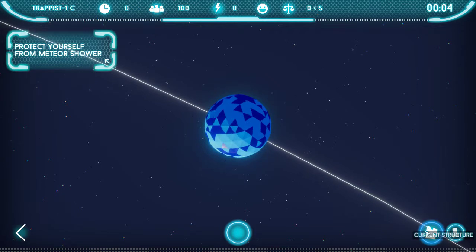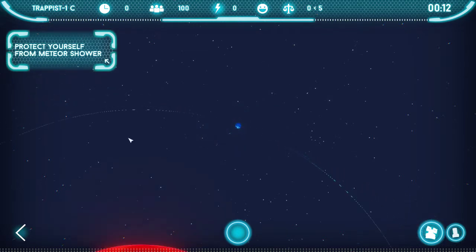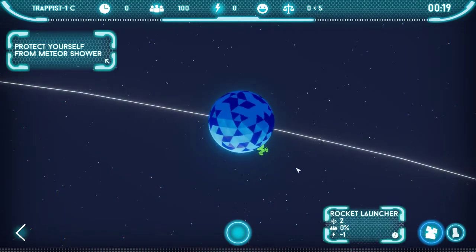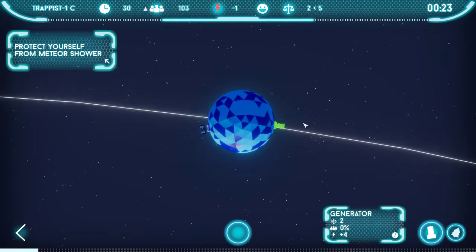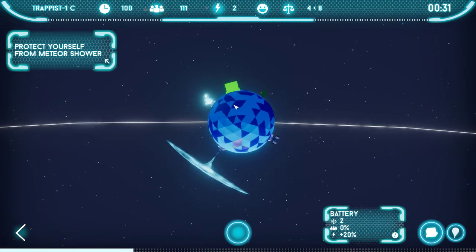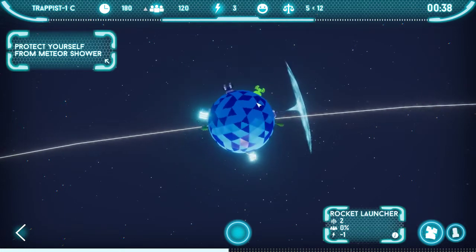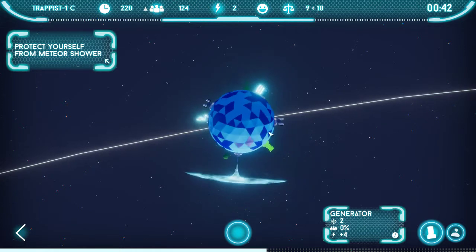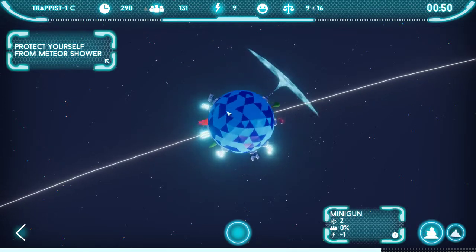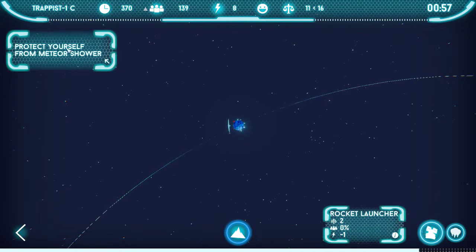Okay. How do I do that? In what way? Where can I... cannot, like, oh, okay. Let's put the tree here. There we go. Rocket launcher. Let's put it on this side. Laser. Okay. I don't know what I'm protecting myself from. How do I know? True menu.